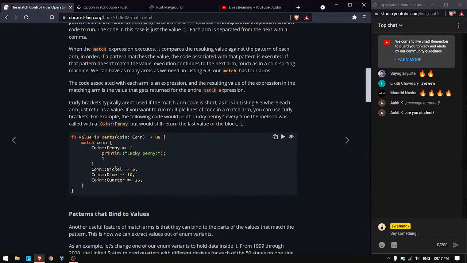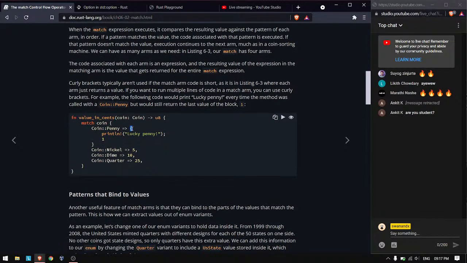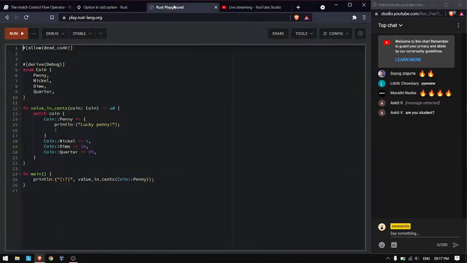Here, you can use curly brackets to specify multiple lines of code which you want to execute if it's a match. Let me try this code. If we call this function with a coin, for now first call it with Dime.